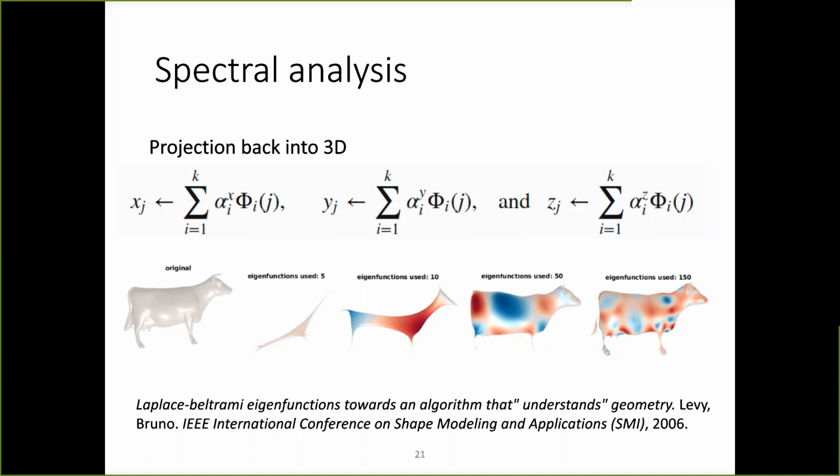Yeah. It depends on the complexity of your shape. The more complex your shape is, the more you need. For example here, the typical thing is that the legs are very complex, because in terms of frequency, having a frequency that describes a leg is hard. It's the same as Fourier analysis. If you have a very sharp difference with the rest of your signal, it's hard to model, whereas if everything is close to a sinusoid, then it's very easy to model, right? So the number of eigenfunctions you would want to use is proportional to the complexity of the shape that you're looking at.